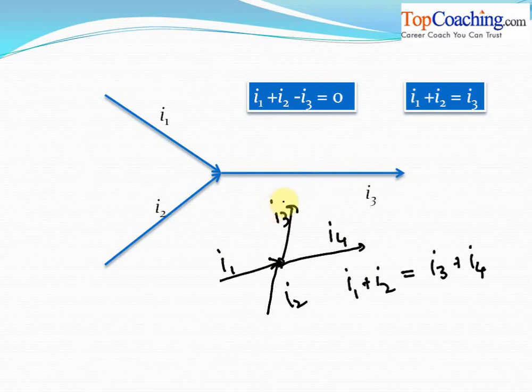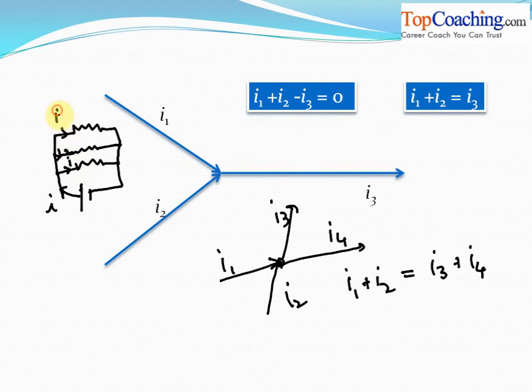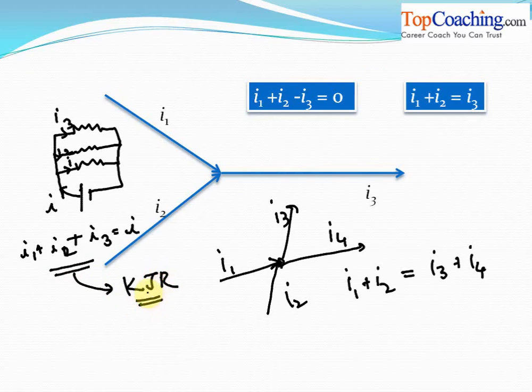We have already made use of this Kirchhoff's rule when we derived the formulae for the equivalent resistance in parallel connections. After all, remember, we took this battery and we said that a current I was flowing through the battery, and then there was this resistance connected to the battery, and this other resistance. Now we split up this current I into I1, I2 and I3, remember? Now clearly, we said that I1 plus I2 plus I3 was equal to I, isn't it? And when we said that, we basically used Kirchhoff's junction rule, because at this junction, the current I had split up into I1, I2 and I3.